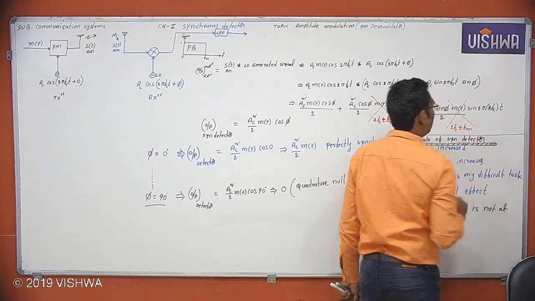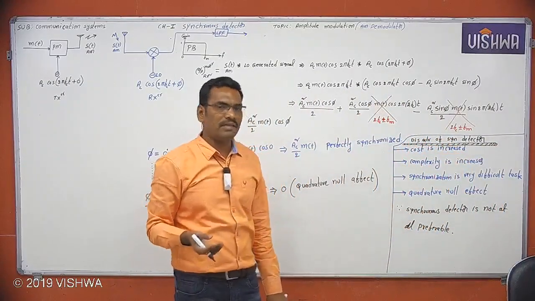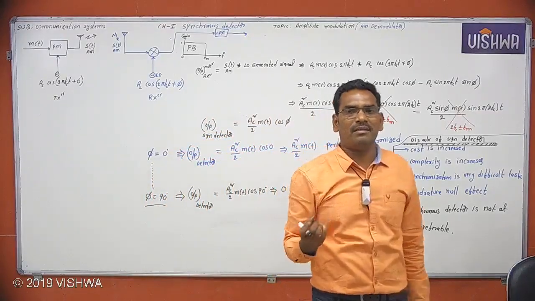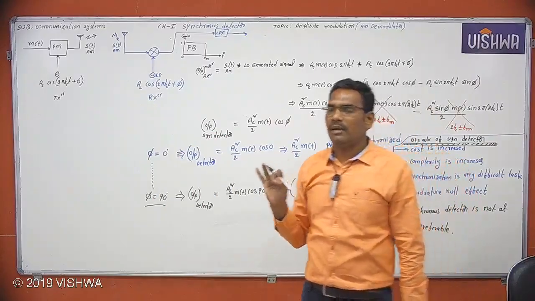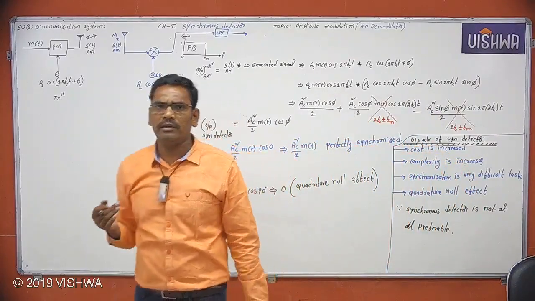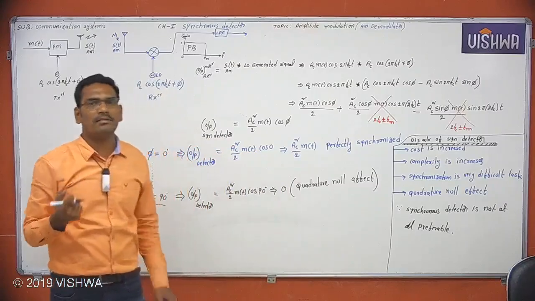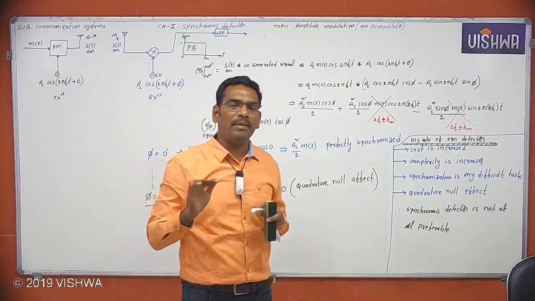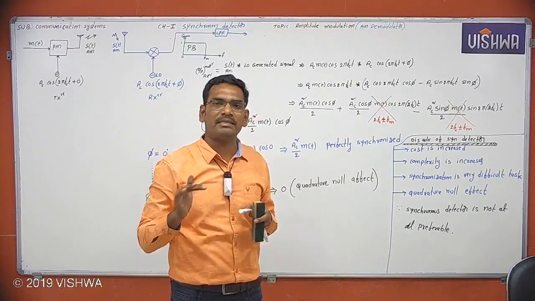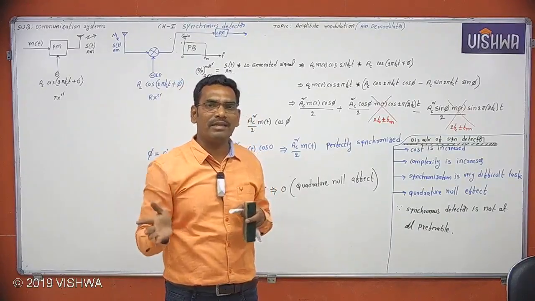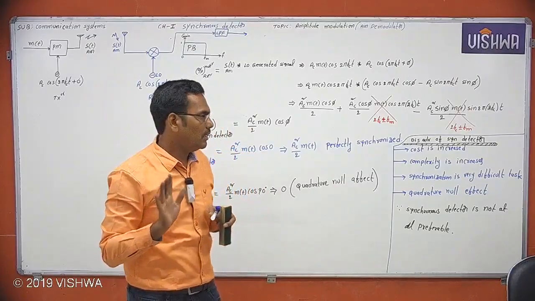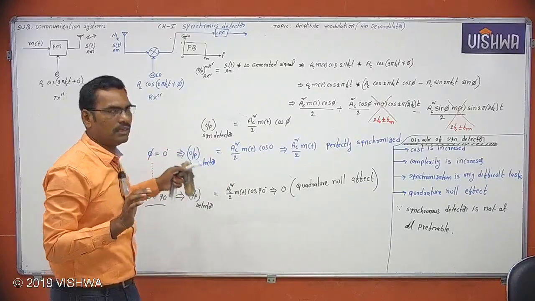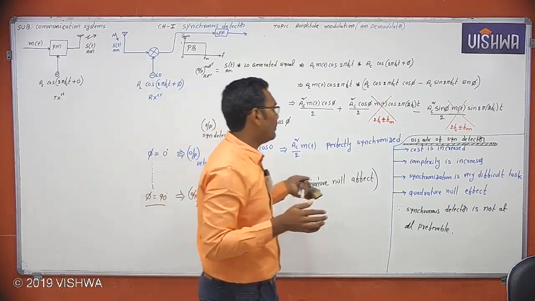So who will face all these disadvantages? There is a very simple way: just spending less than 5 rupees on a diode, capacitor and resistor, you can get a number of advantages. Why lose that advantage? The only thing is to add a suitable DC component, making the message signal always completely positive. Mu is less than or equal to 1, no over modulation, and the envelope detector works successfully. Otherwise cost and complexity increase, and see the difficulty we are facing here.